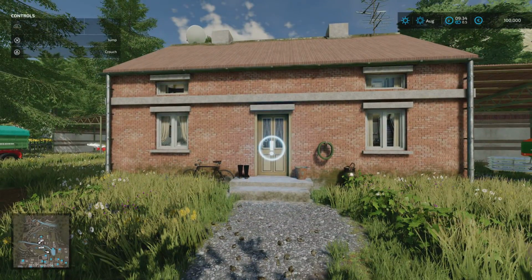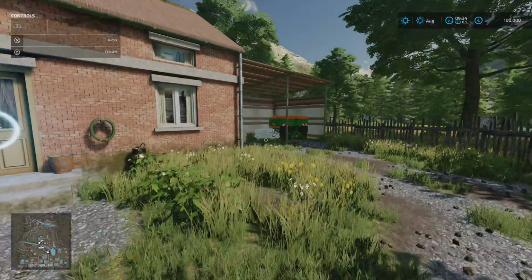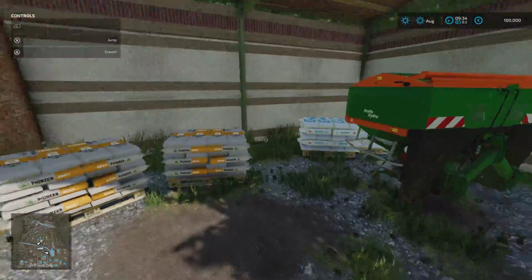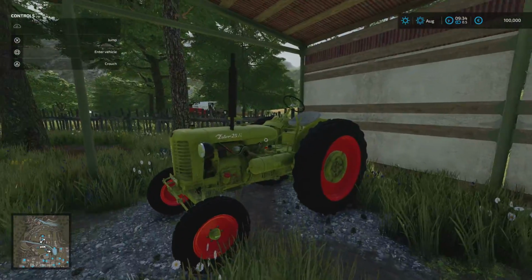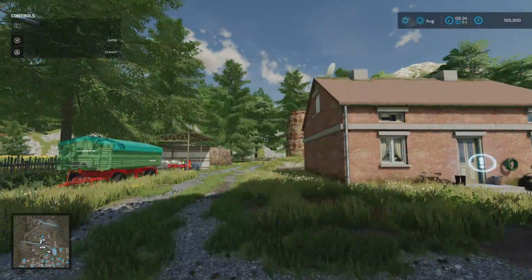There is one required mod for this map, and it's the Polish house by FS22, which is this one here. Sleep trigger just there. We have got a fertilizer and lime spreader just there. We do start with a couple of pallets of seed, a couple of pallets of fertilizer, which is quite nice. We've got the little Zator tucked away here in the shed. Got two or three sheds, two sheds maybe around here.